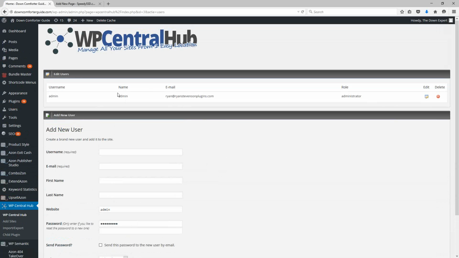Well, when you're editing the users of one of your child websites, the plugin actually does give you the capability to completely lock yourself out of it. And that would be done by actually deleting all of your user accounts from that site. If you delete all of your administrator accounts from that website, you won't be able to log into it anymore to make additional changes to it, for example. So do be careful with that.